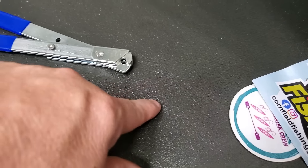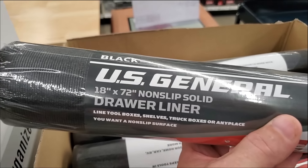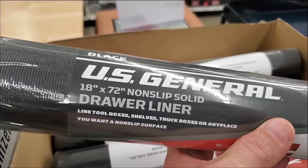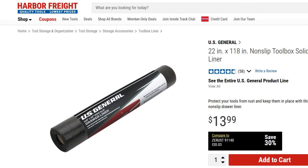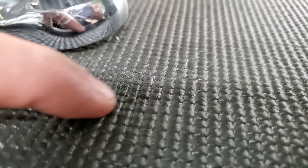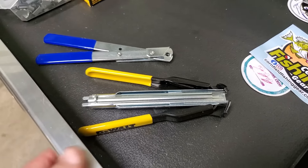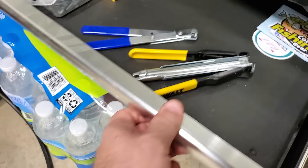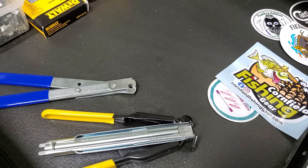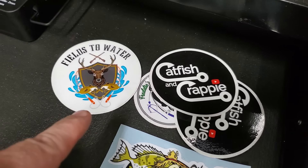Number seven. Most toolboxes come with these drawer mats now — they're just like a soft rubber. But if yours didn't come with any, you can buy rolls of this stuff at Harbor Freight. They have the smooth drawer mats, and they have this type of material that's not smooth — made to get a better grip, I guess. They do have both kinds, and if you have some tools without a holder, these actually work good because they keep stuff from sliding around inside your drawer.